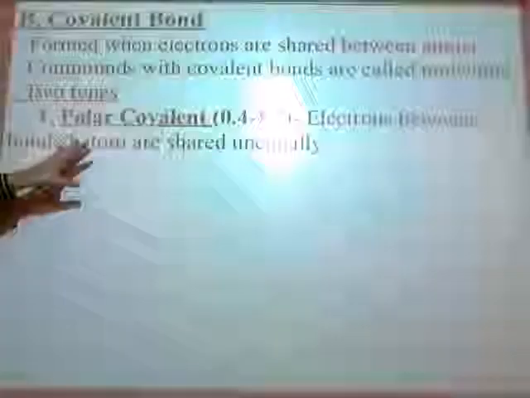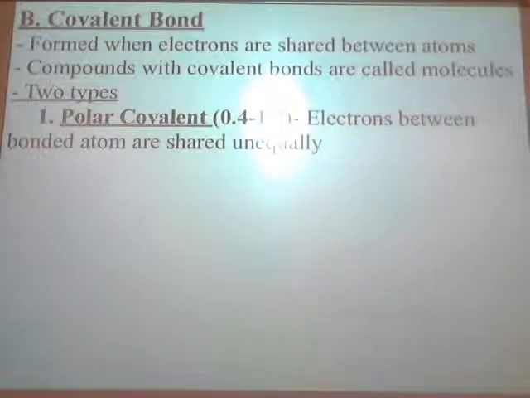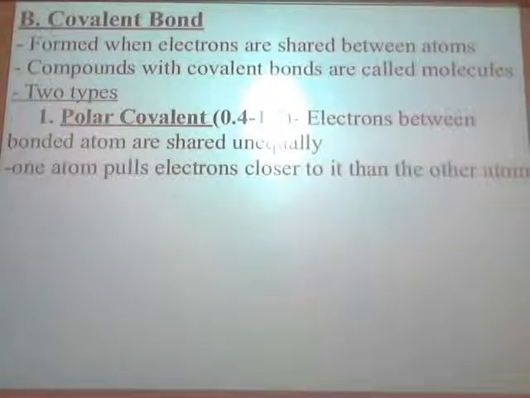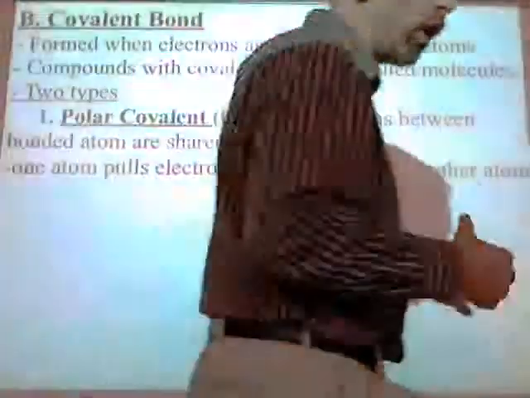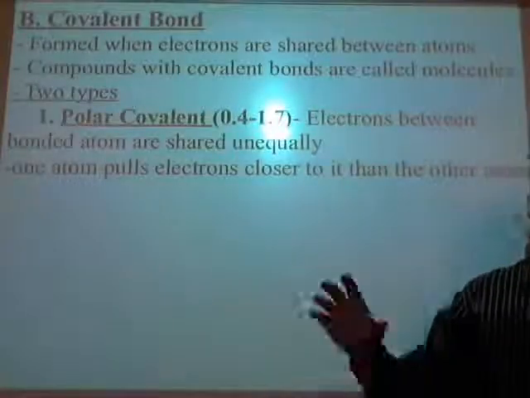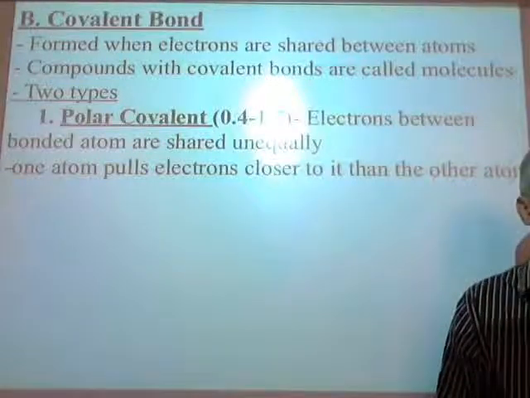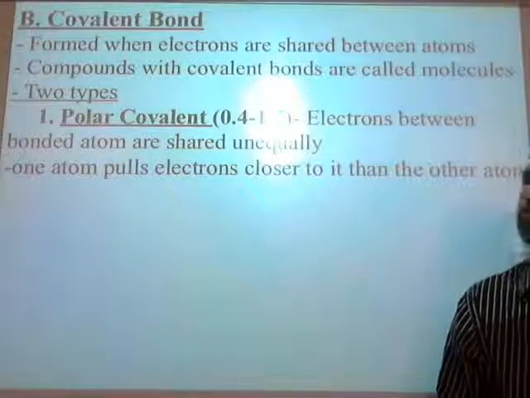One atom in a polar covalent bond pulls the other atom, like a tug of war, where I've got two guys of unequal strength but pretty close. One atom pulls those electrons closer to him. Actually, it's not really about closer. It's more about how much time it spends around the nucleus. It's going to spend more time around the guy who's more electronegative, the stronger guy. You know where the strongest guys are? The stouts are. Where are the stouts in the periodic table? They're the guys in the upper right-hand corner. They are the most electronegative elements, like fluorine, oxygen, chlorine, those guys. Very strong electronegativities.